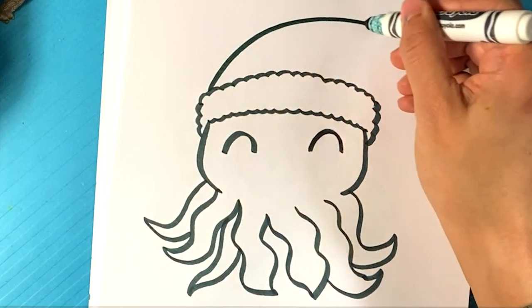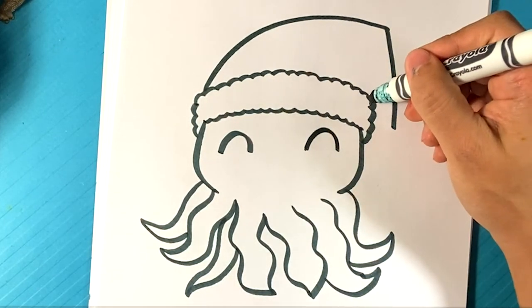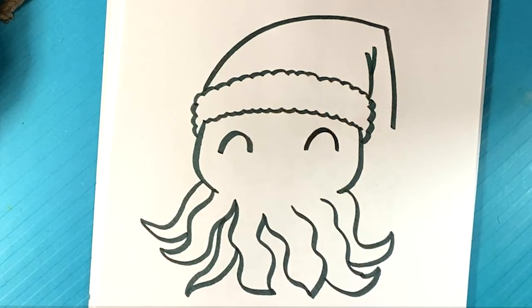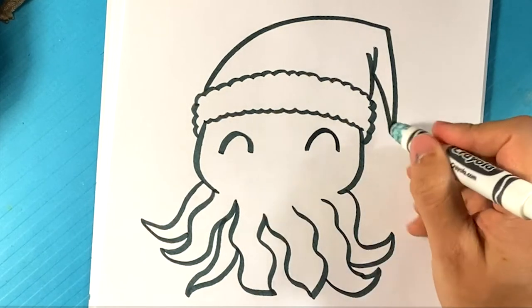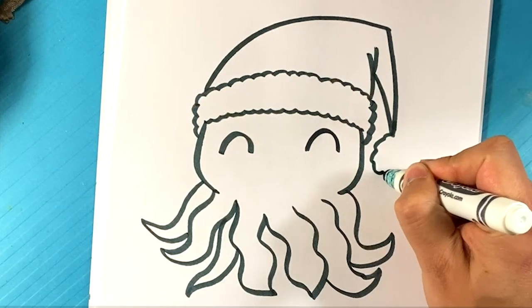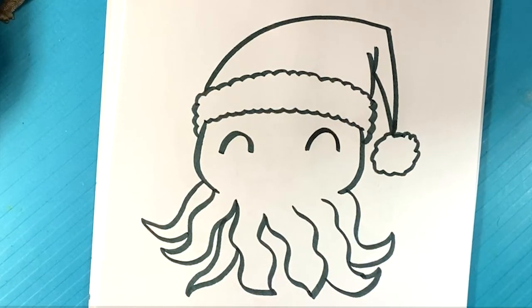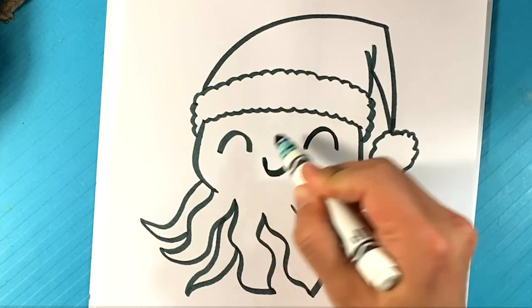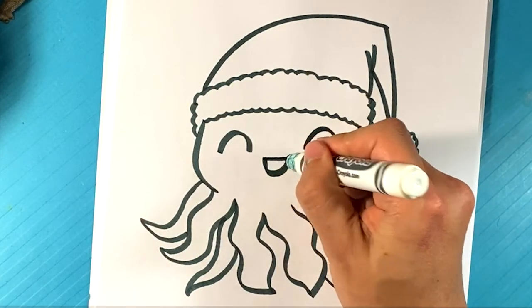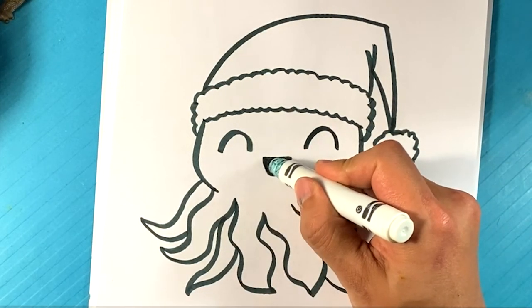Over here on this side, curve across the top. Down. Over here on this side, curve up. Line up over here. Down. Dot, dot, dot, dot, dot — this is going to be the ball, this is a popcorn ball. It's an elaborate popcorn ball. And right here we're going to draw the smile, which is like an inverse of the others. But this one's going to have a line across. And we can even curve right there for the tongue and then fill in this space at the top.